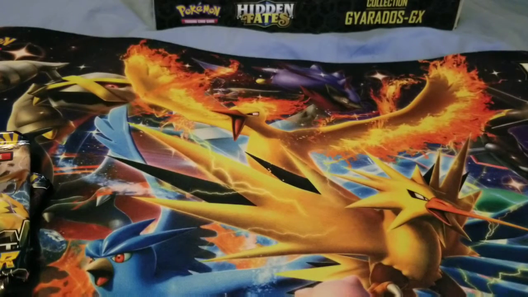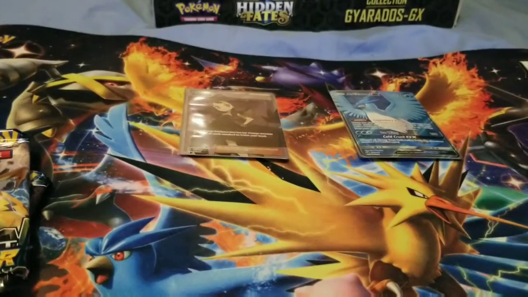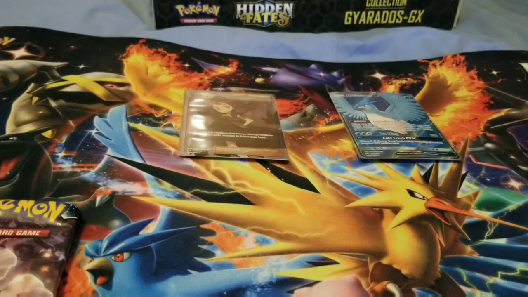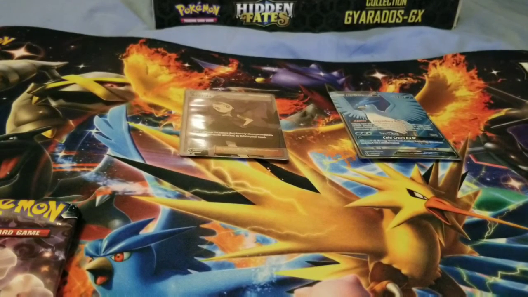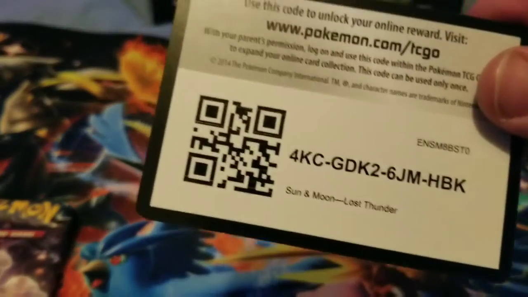Put that in the sleeve real quick. So, 2 full arts. And 2 packs of Lost Thunder to go. Can we get some more full arts? Jeez. I hope I have this luck with the Hidden Fates that I bought. Alright, there's a code card for you guys. Lost Thunder one.